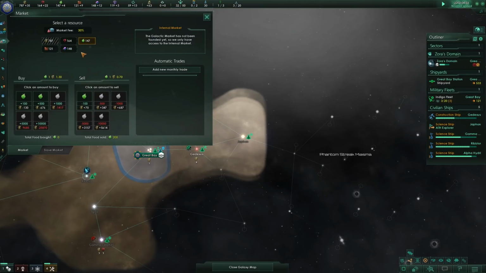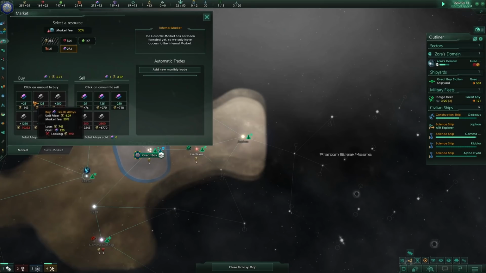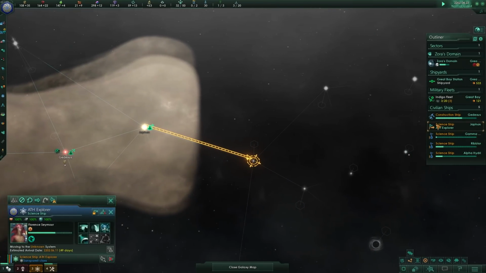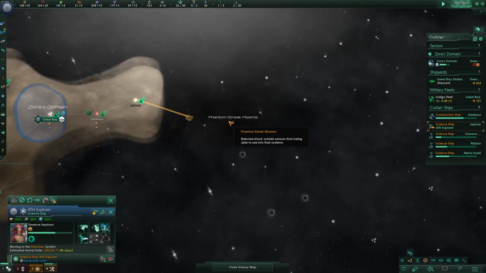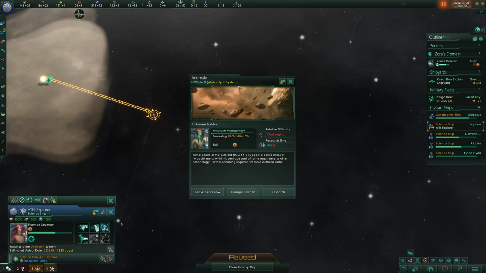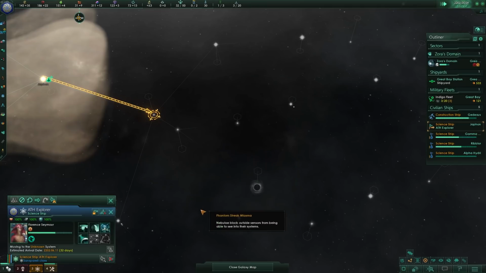Meanwhile, I can sell a lot of food that we have and a lot of consumer goods that we also have here for all the energy in the world to purchase us some more alloys, so we can speed up the construction of a colony ship rather sooner than later, please. While my science ship should now really get into the Phantom Streak miasma, as that one is the next one in line. We also found an anomaly. We're going to leave them for now.